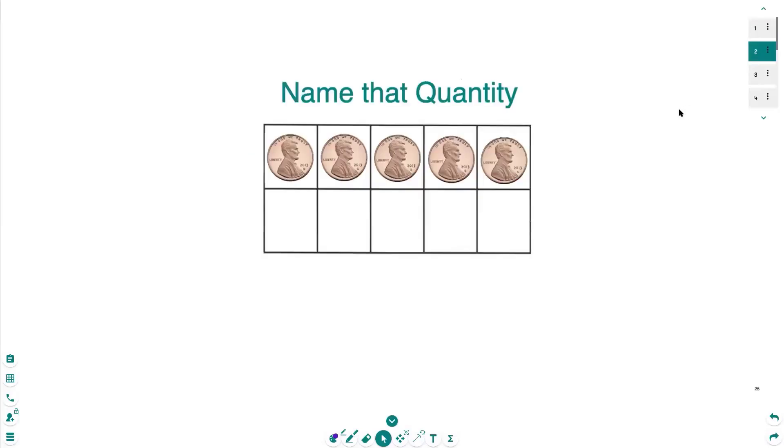The first thing that you can work on when naming coin quantities is to place the coins inside of a tens frame, and you might have used a tens frame before when working with whole numbers. You can place anything in a tens frame, whether it's a whole number, coins, fractional amount, a decimal, a percent. Tens frames are fantastic tools for subitizing quantities.